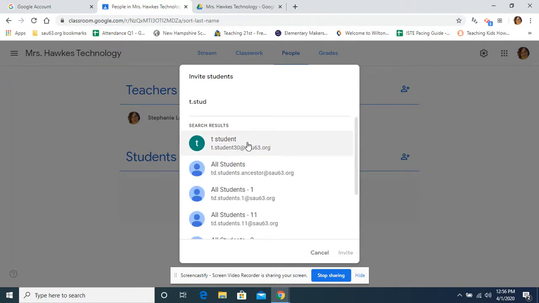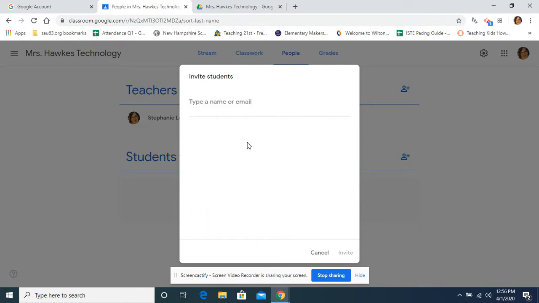You can just type their names. My test student doesn't have a name, but if I wanted to add Mrs. Hawks, I could type in Hawks and it will pop up there. And you just click on it and it adds that person. And then after you are done, you can click invite and it will invite the students to join the class.